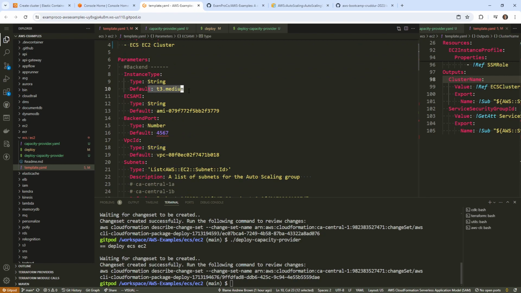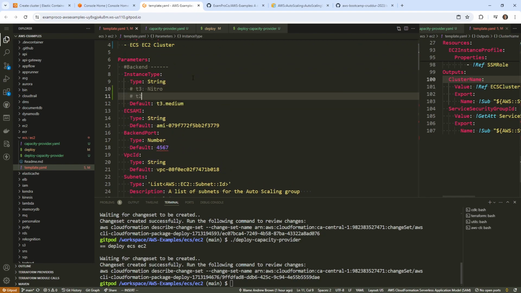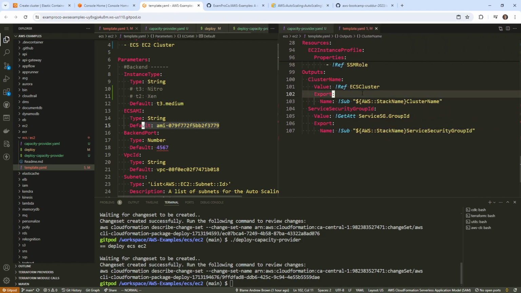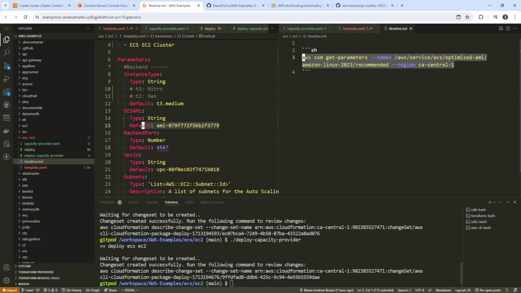Anyway, so we're using a T3 medium, and it does matter if you use T2 or T3 because T3 uses Nitro, whereas if you use the T2 line, it's going to use Zen. And the reason why that matters is that when we need to actually go get our AMI, and we want to get an ECS EC2 optimized AMI, I have that command here, it's going to vary based on whether it's T3 or T2.